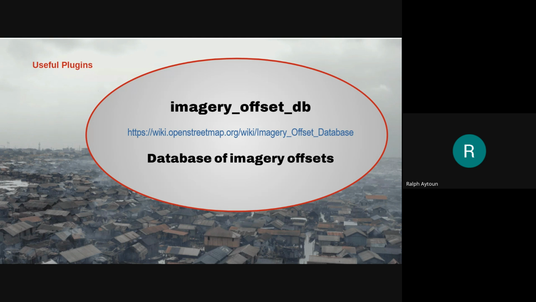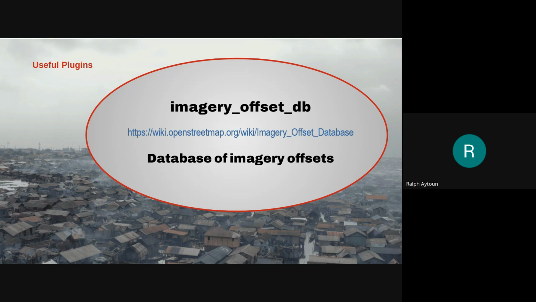You can save the offset for a task square, but if the imagery changes, then this doesn't work anymore. So you can check, but if you are doing a number of tasks and you want the validator to be able to check against the offset that you've done, you can save the offset for that task and you can then go back to it.